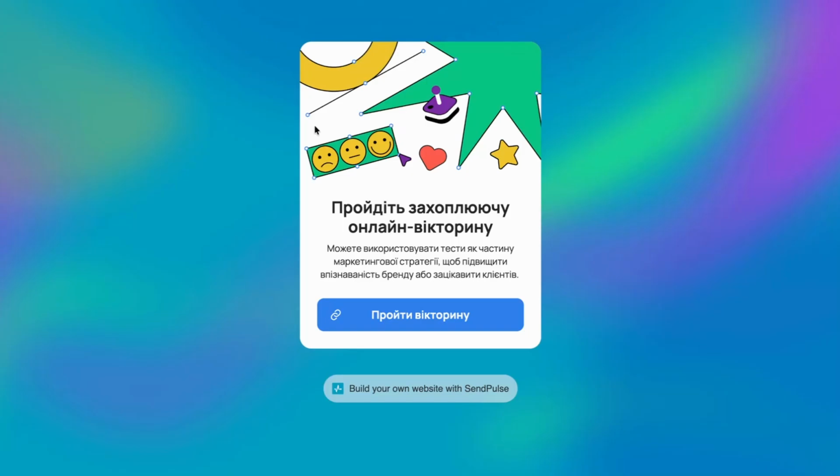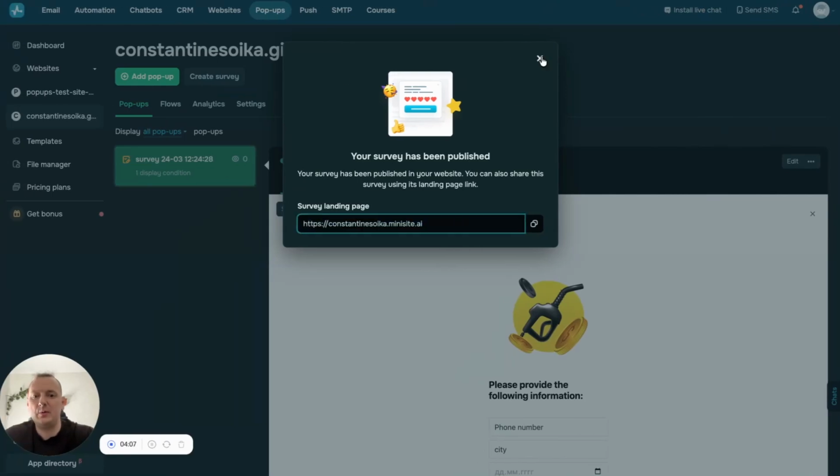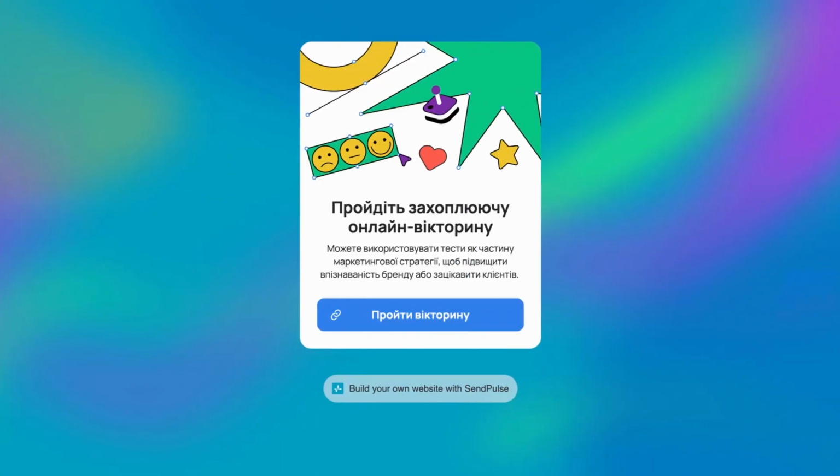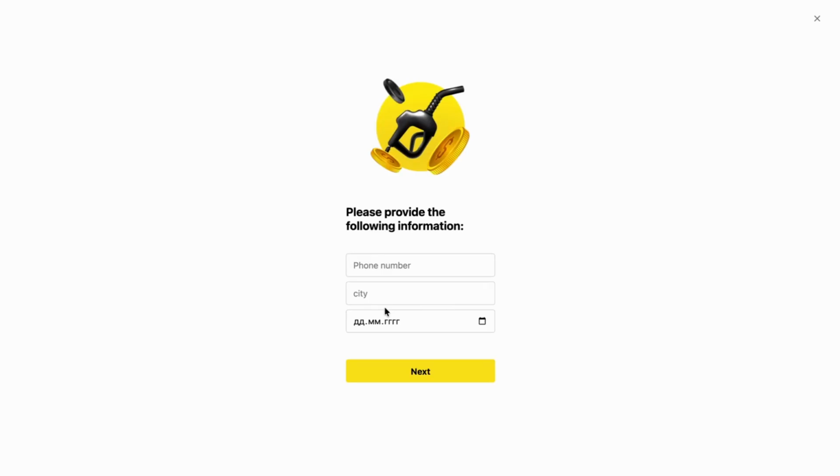So basically, that's the landing page. It's completely customizable again, so you may want to go to the websites, find the landing with this URL over there, and it will be completely customizable up to your needs, up to your design. You will be able to change literally everything on the screen. The start of the survey is already pinned to the pre-created button. Let's hit that. And we appear in the first screen.